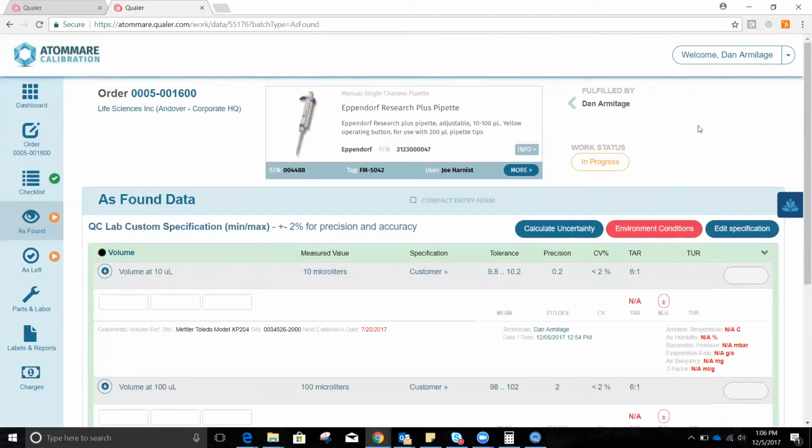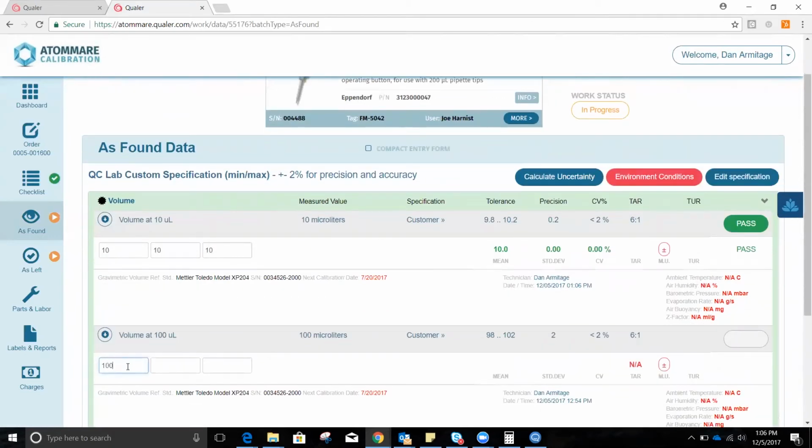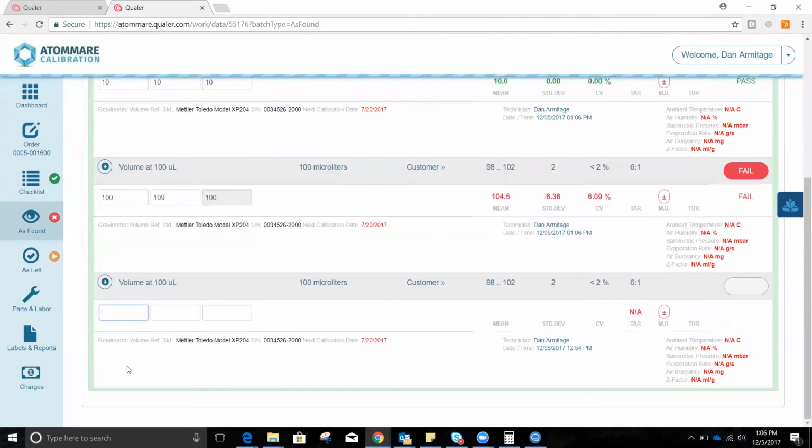As we complete the work, you'll see that this is automatically calculating the tolerance, precision, coefficient variation, TAR and TUR, and we can even set this up to calculate your measurement uncertainty. I'm going to fail this intentionally to show capability, then I'll pass these readings as well.